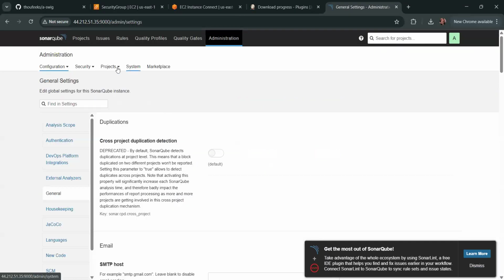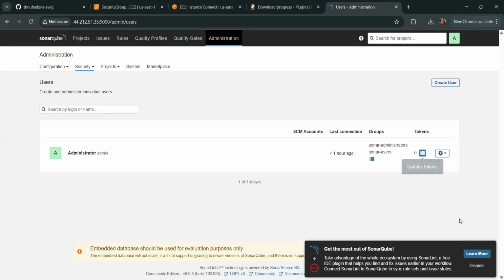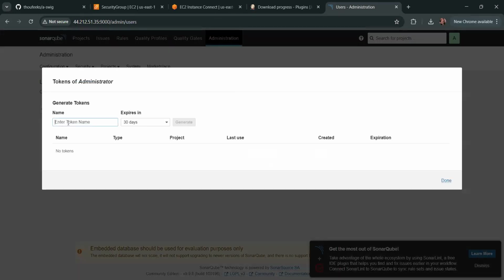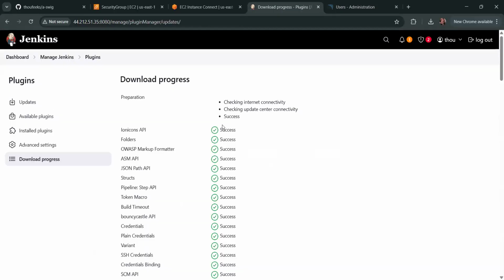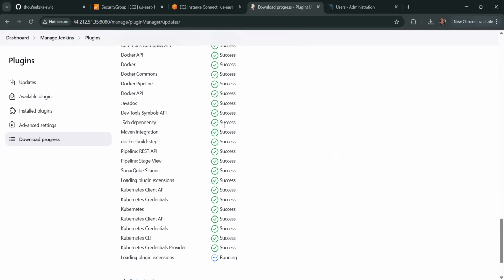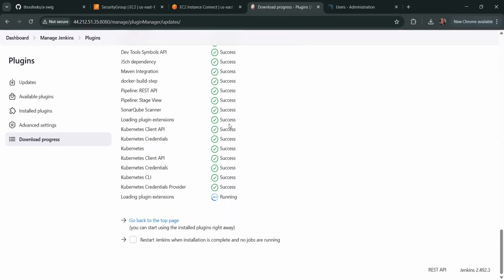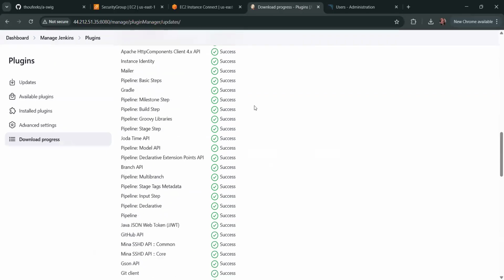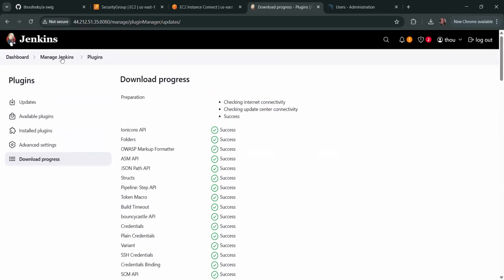So for the SonarQube integration, first we need to create the token. Okay, generate, copy. See, Kubernetes plugin installation has been completed.